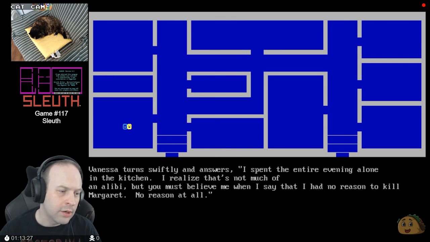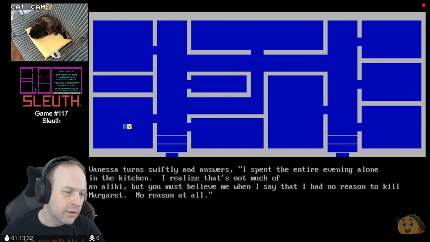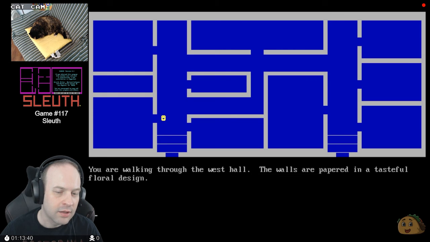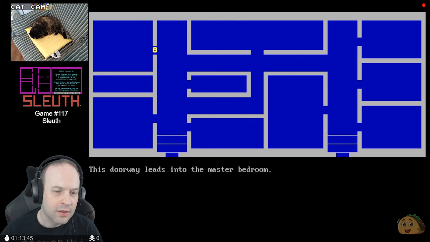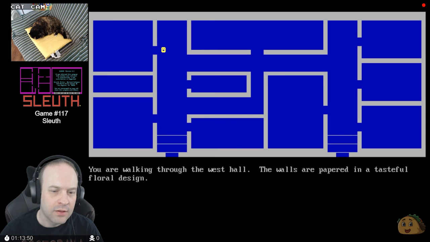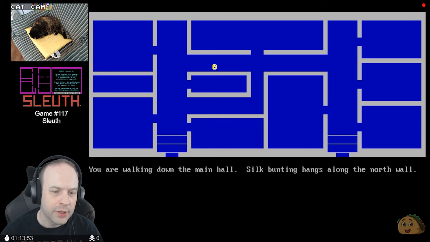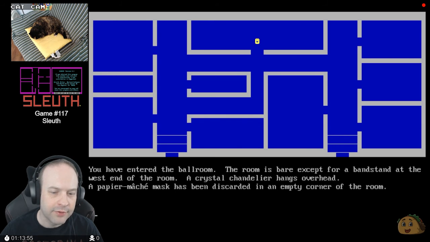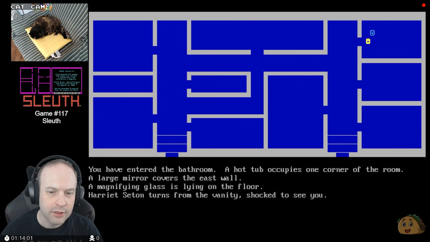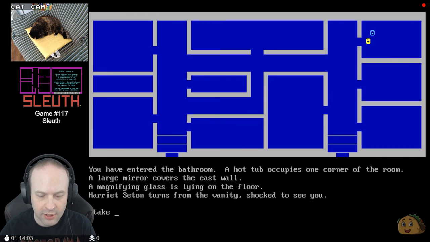We already know who the murderer is. Okay, so the objects in the room apparently don't mean anything. But we do need a magnifying glass. So we're just going to go into the rooms and try and find a magnifying glass. Oh, here it is. Take glass.